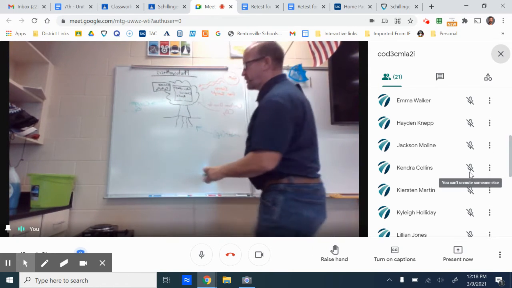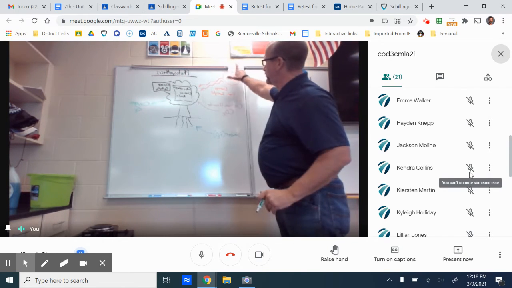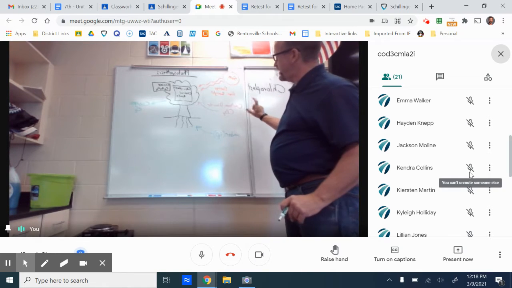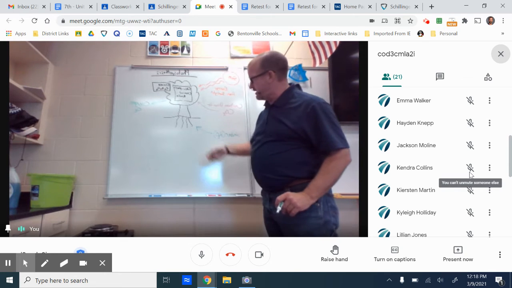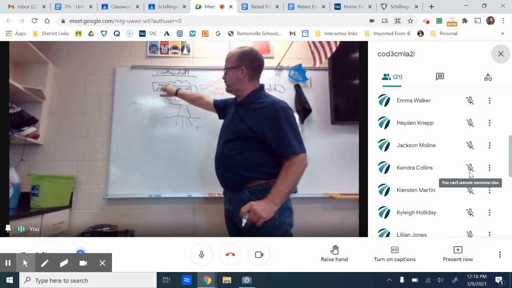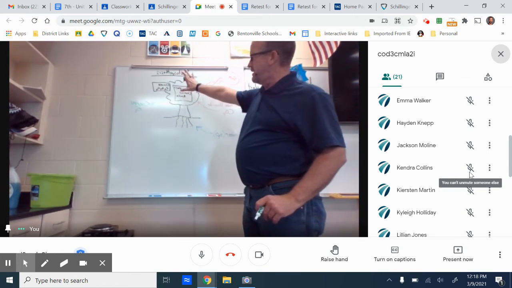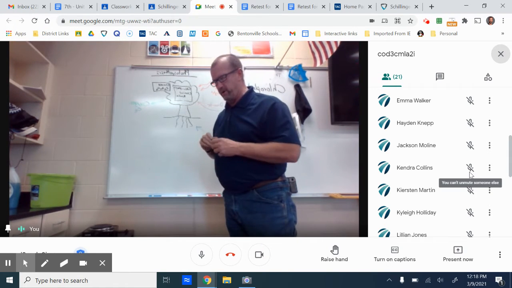So just to go over the drawing, I know it might be a little blurry, but here I have arrows from the sun coming into the plant, energy from the sunlight. I have carbon dioxide with an arrow going into the plant, and water with an arrow going into the plant. Coming out of the chloroplast, I have glucose with no arrow, meaning that just kind of stays in the plant. And then I have an arrow coming out with oxygen saying O2 in it.